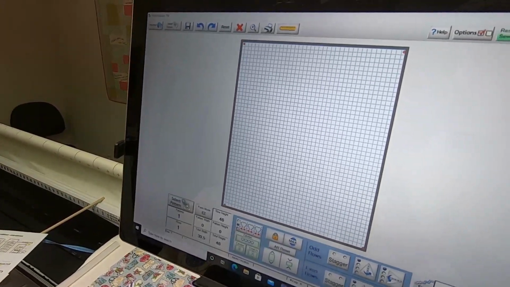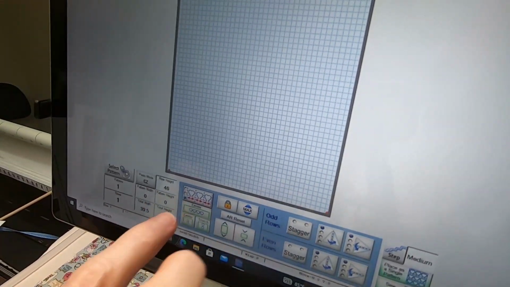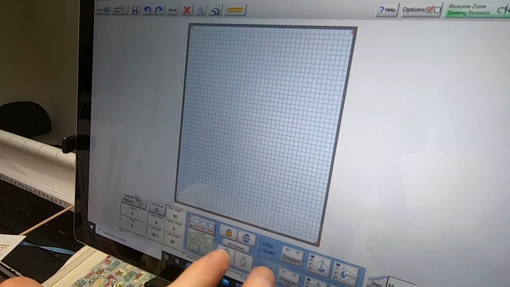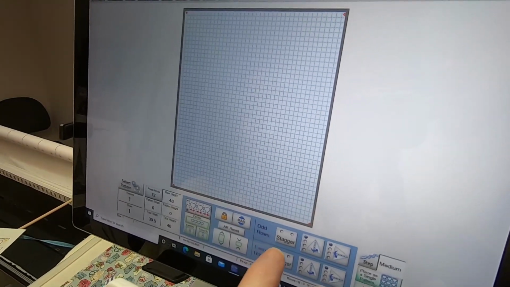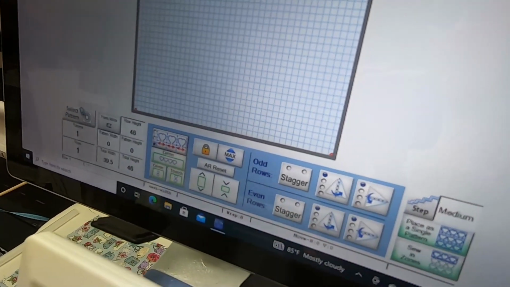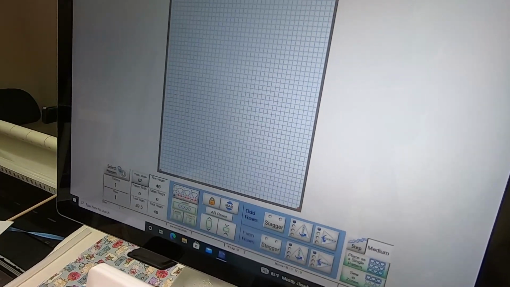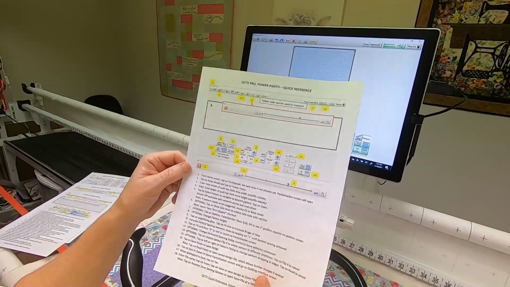One thing you can do is you can stagger in here. Now, when you do these little hearts here, it's not letting me do because I don't have a pattern. But if you see how the word stagger is in black, if it's grayed out, then you'll have to change the heart.